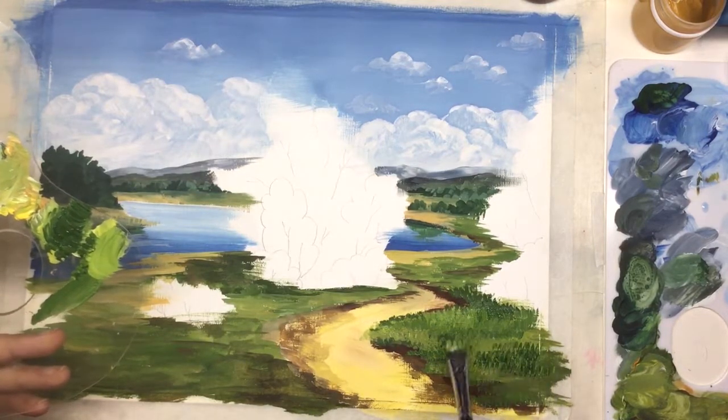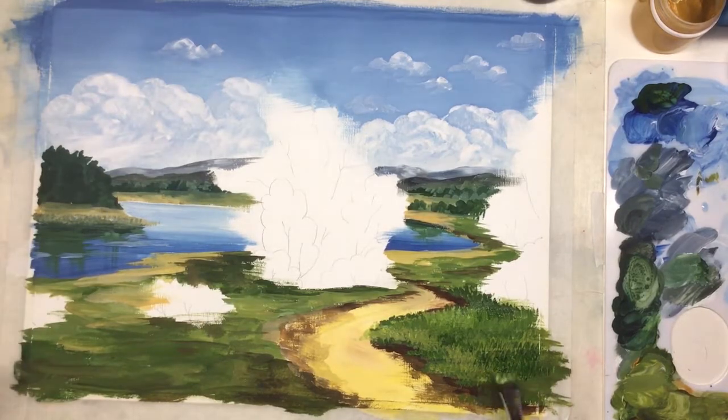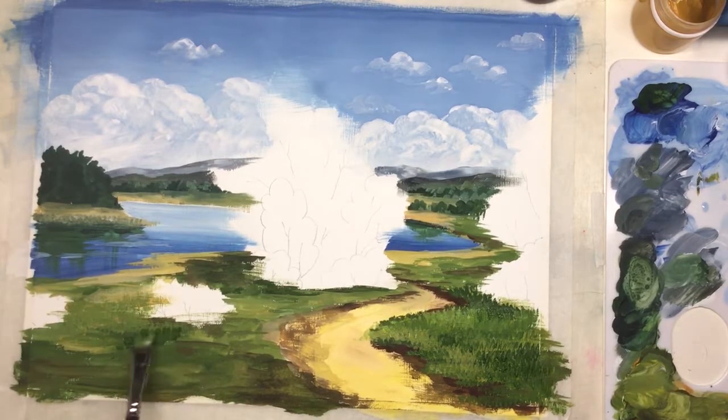I can regulate the amount of paint on my brush, and if I have some extra paint that I don't need, I can knock it on my palette and remove the extra paint, leaving it on the palette. So sometimes my brush is, I'd say, half dry, without a big amount of paint on it.